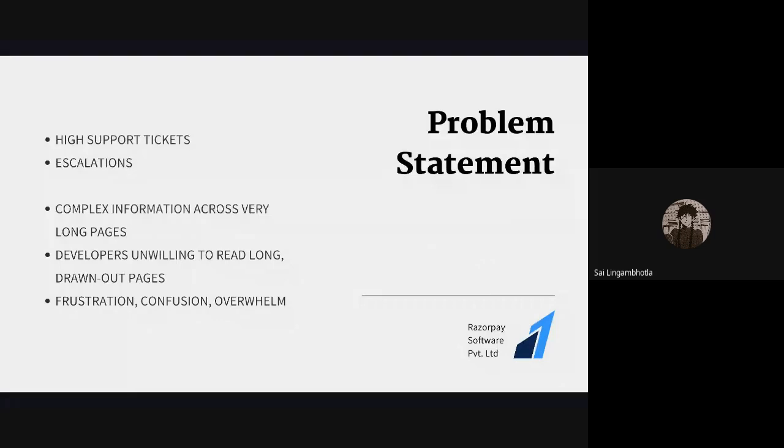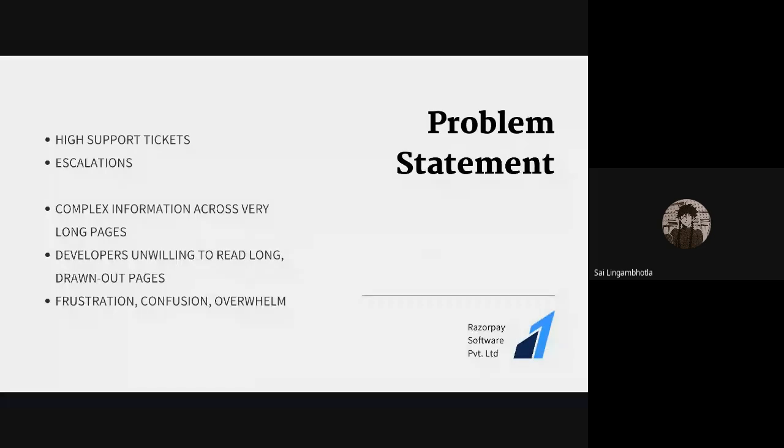When we dug into the entire problem, we understood that there's complex information that's spread across many, many pages. We also revamped our documentation site design, but prior to that, the old design did not allow for much intuitive scrolling and navigating. The most common feelings we understood of the developers were frustration, confusion, and a lot of overwhelmed feeling of not being able to get things right.